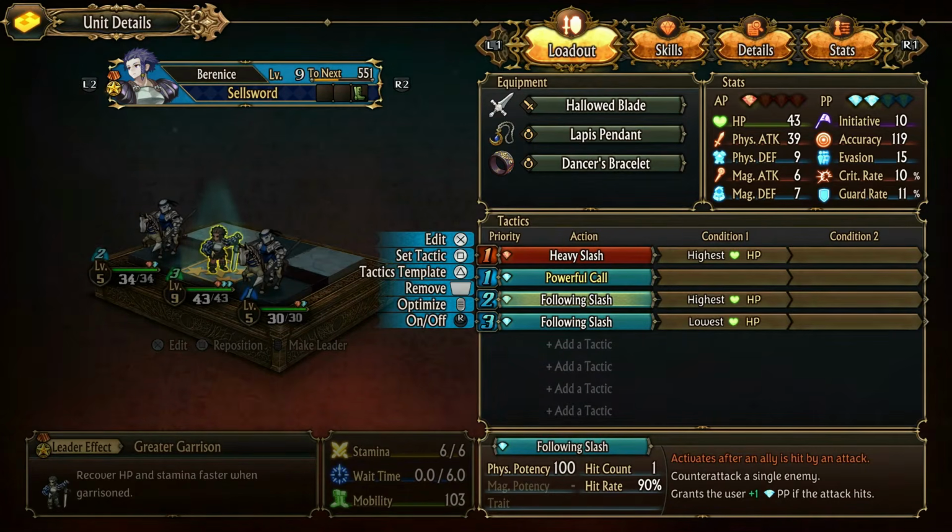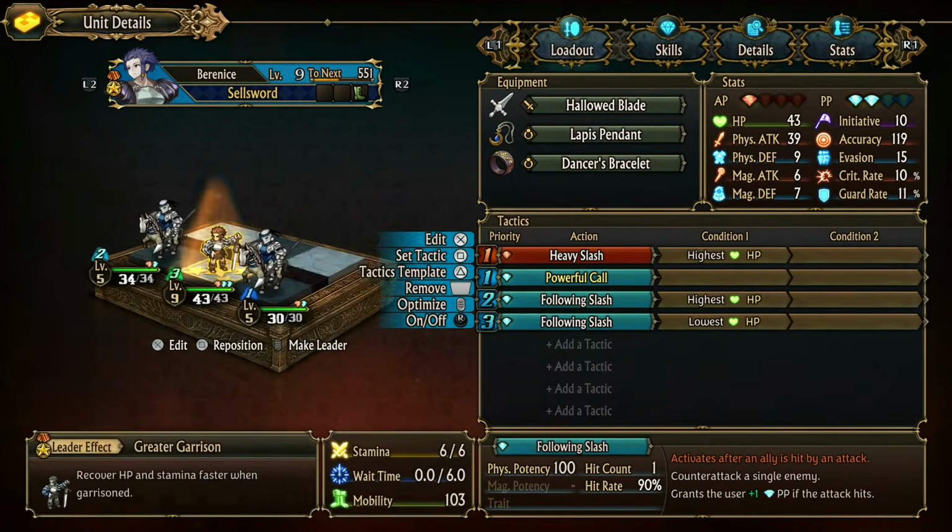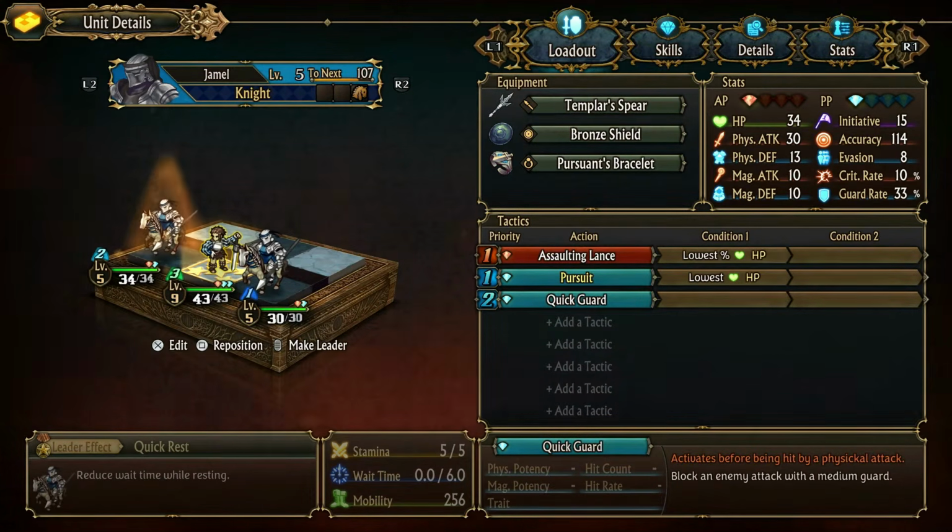The idea then is if you still have PP left from Following Slash granting it back to you, if another enemy attacks, then you can follow up once again with another Following Slash, targeting the lowest HP enemy to try and execute something. I'm not 100% sure if this works the way that I'm thinking that it works. There might be some unseen conditions where you can only trigger something like this once per unit, but I think it bears experimenting, and it never hurts to have 2 iterations of this in here. At the end of the day, the worst thing that happens is if only one's going to activate, only one is going to activate. No big deal, whatever.